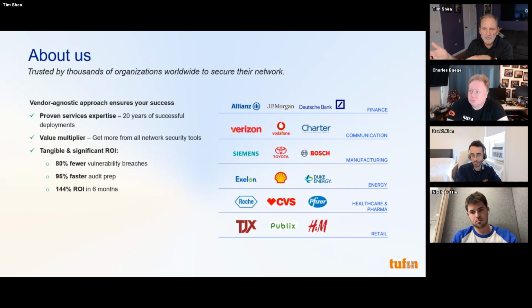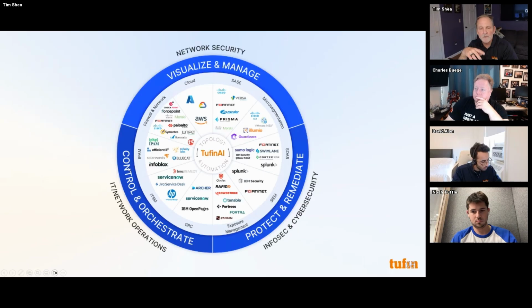You can see an example of some of the customers by industry on the right-hand side here. What's common across our customer base is not any particular vertical, but the fact that organizations have large, complex, multi-vendor networks. The other thing common across most of our customers is they have compliance requirements. That's often a big driver.